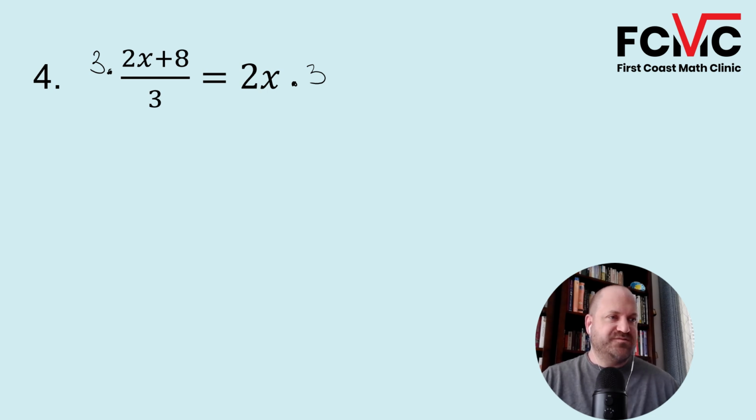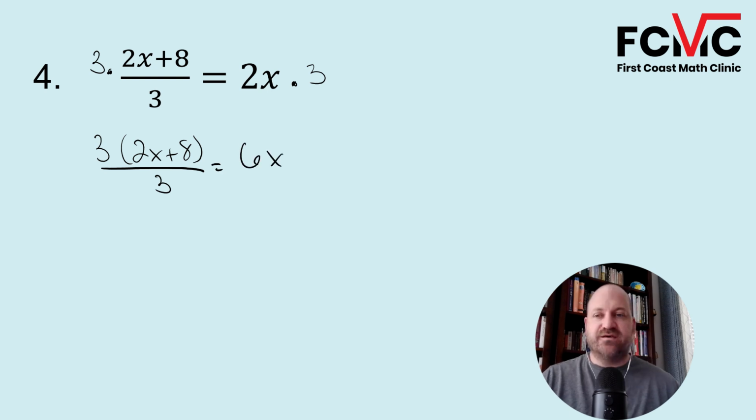I'm going to write this out on the left side. So this is basically 3 times (2x plus 8) over 3 equals 6x. So on our left side, we have 3 in the numerator and 3 in the denominator. Well, if I have 3 in the numerator and 3 in the denominator, I can basically just divide those out and get 1 and 1. And if I multiply by 1, divide by 1, nothing's going to change. Multiplying and dividing by 1 doesn't change anything. So on my left side, I'm left with 2x plus 8 equals 6x. All right, so we got rid of our denominator by multiplying both sides.